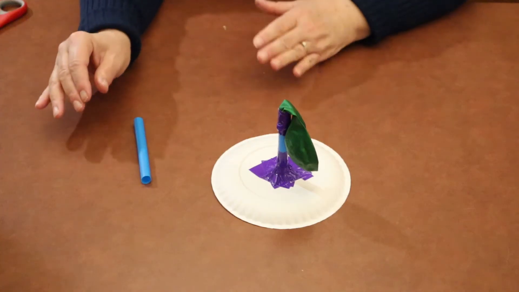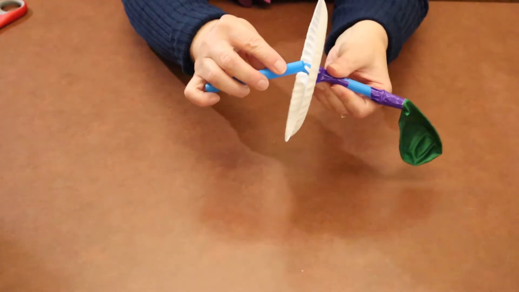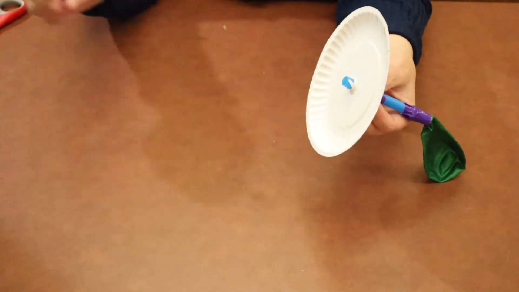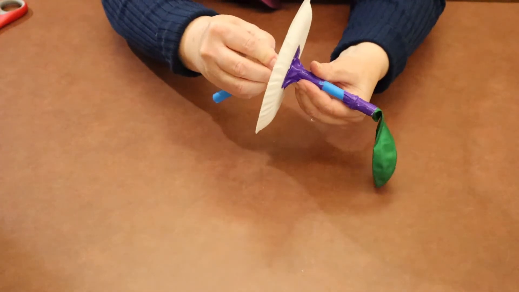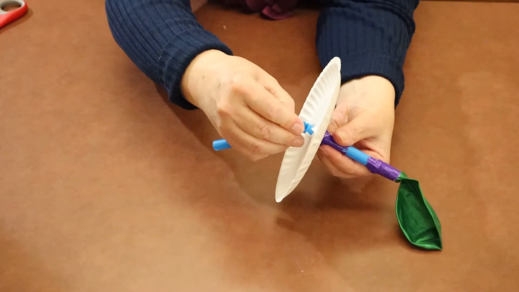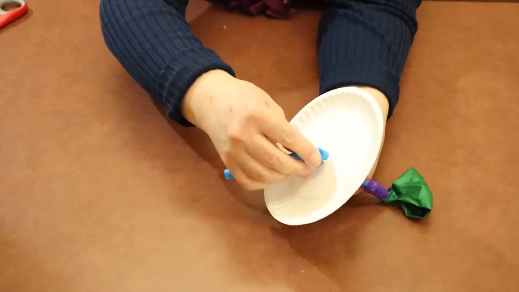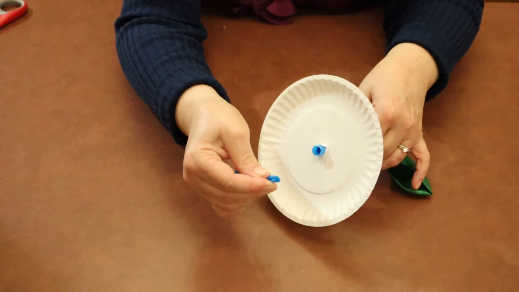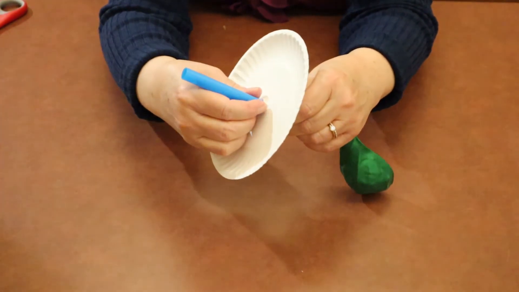We're about ready to test our project. But the first thing we need to do is put a straw in the bottom of the plate. You can either use the part that you cut off, or if you think it will be easier, you can use the second straw that's in your project. This part is a little tricky. You just need to maybe fold the straw just a little bit and stick it in as far as you can.